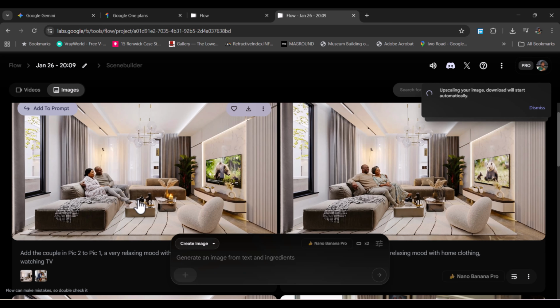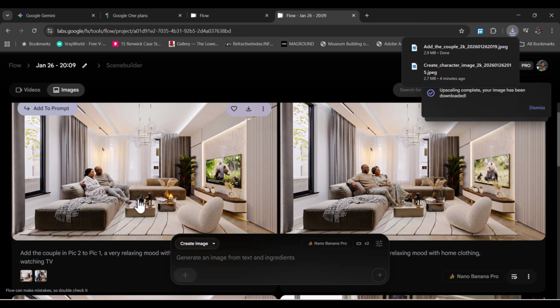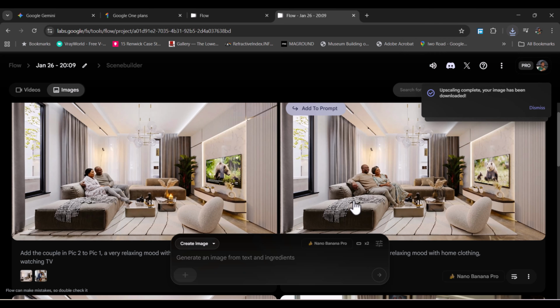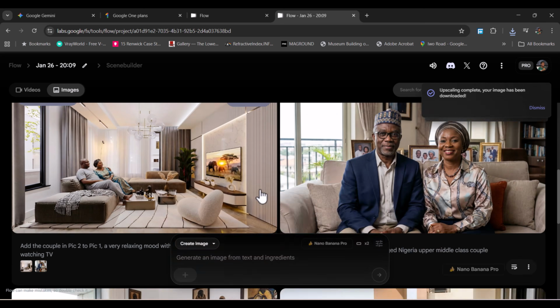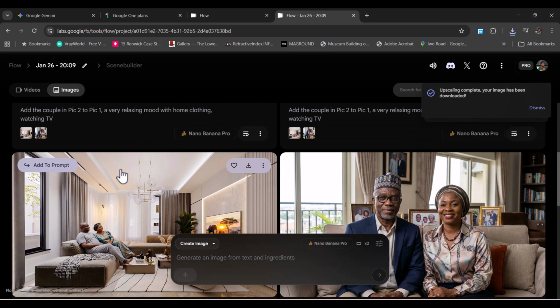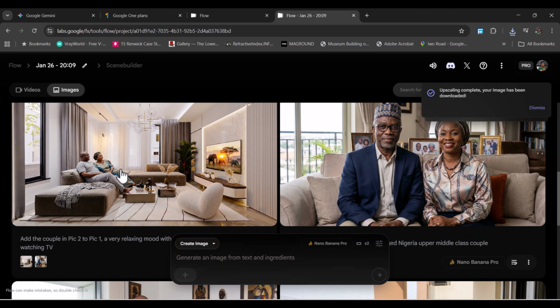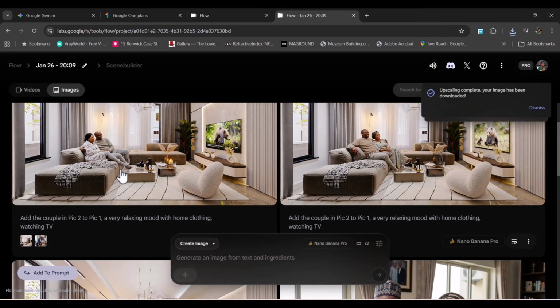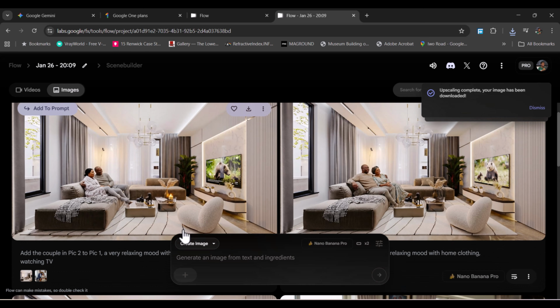So now this story is relaxation mode. Very relaxed, a kind of romantic atmosphere. This one is different, even though it's romantic, the clothing is already totally telling another story. Same thing with this. So you are the one that knows what fits into your storytelling, but I'm just here to show you a simple way of getting things done.